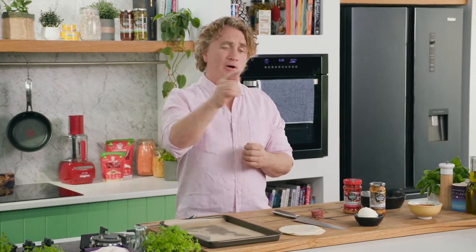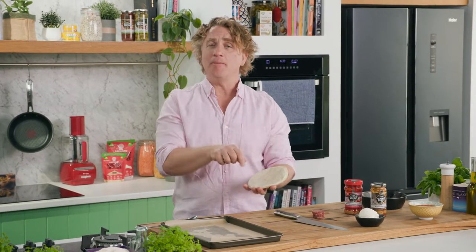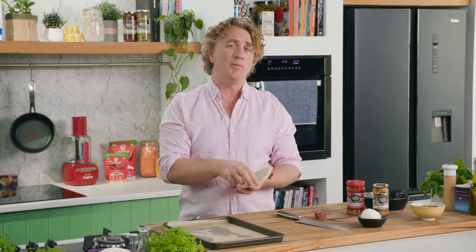Collier from Collingwood sent me a lovely email saying, Richo, can you show me how to make pizzas at home? All I do is buy takeaway pizzas and I want to learn how to make them. Well, Collier, this is a really quick and simple way of making it. I'm going to make some mini pizzas and I'll make them gourmet just for you.